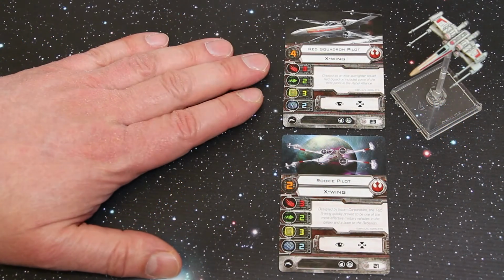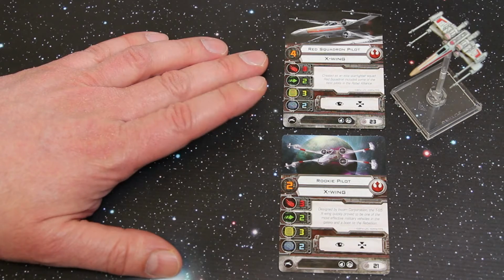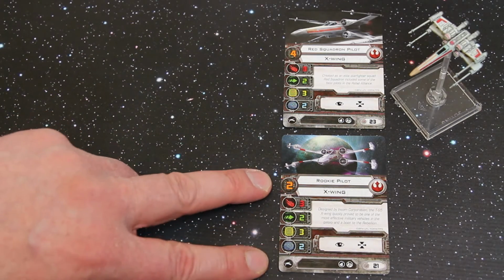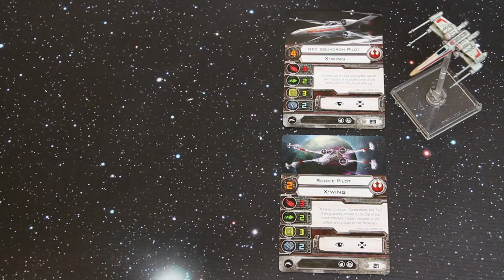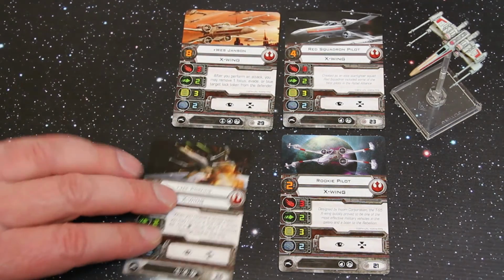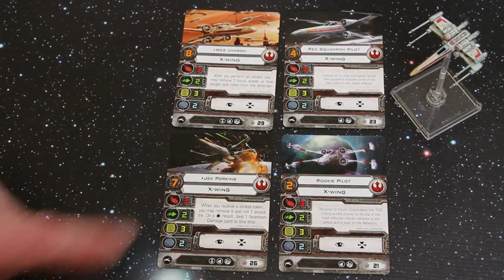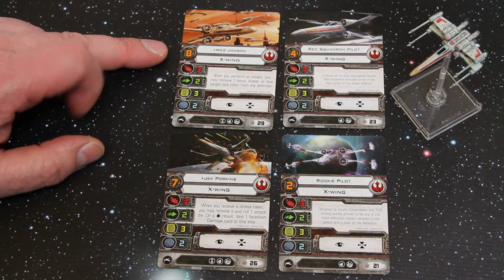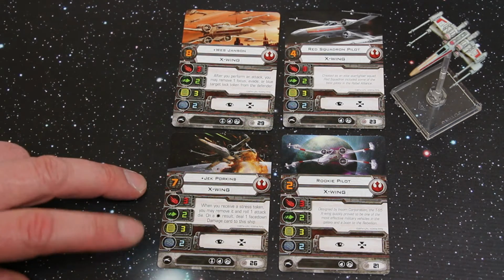So you've got the Red Squadron pilot, 4 piloting skills costing 23 points, and the rookie, 2 piloting skills costing 21. Let's bring in a couple of the best new pilots that are in this game. So we've got here Wes Jansen, and we've got Porky. So yeah, Jack Porkins is in the set. So 8 piloting skills, 29 points, 7, 26.